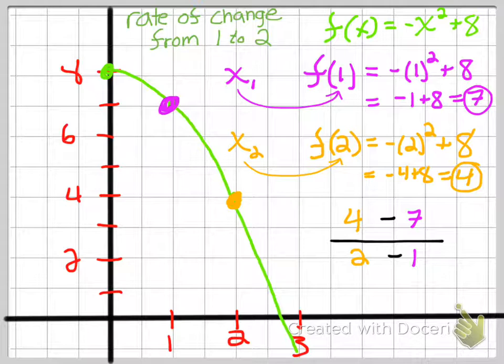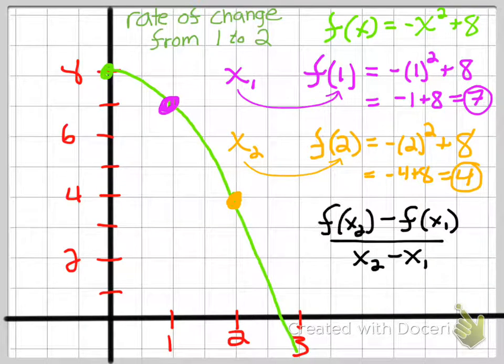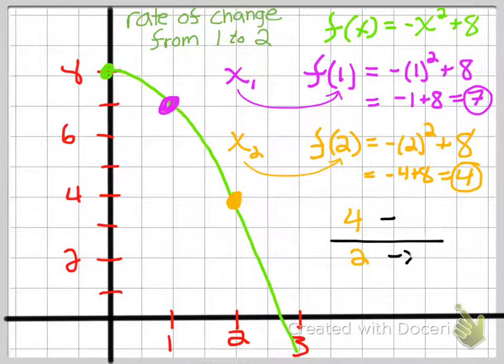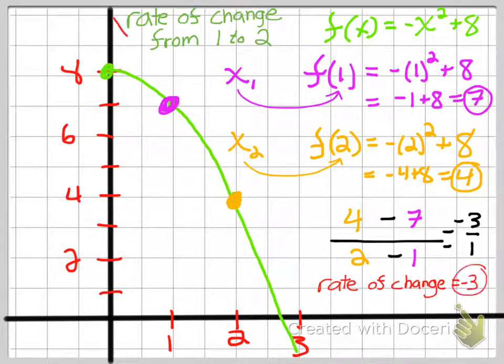Just a quick reminder here, these used to be these values, and I'll play it back through here so that we can see what happened. So now you see what those used to be and what they are now. So we have a fraction, which again is representing the slope, or the average rate of change, and this will equal negative 3 over 1, which means that our rate of change can be expressed as just negative 3.